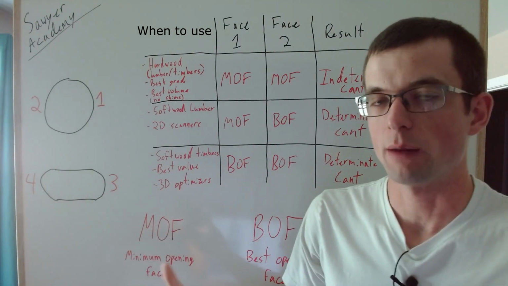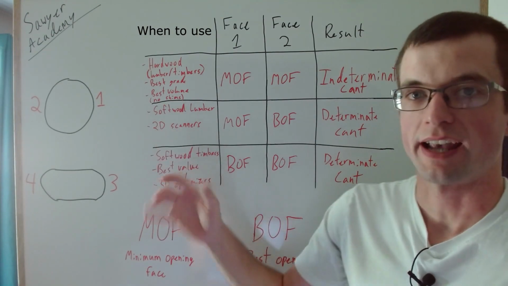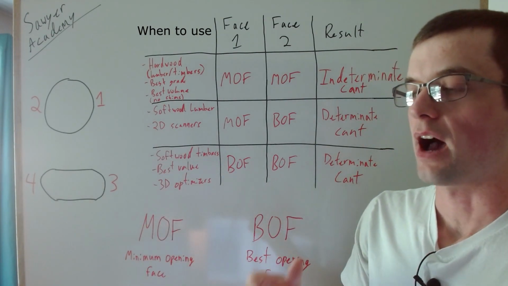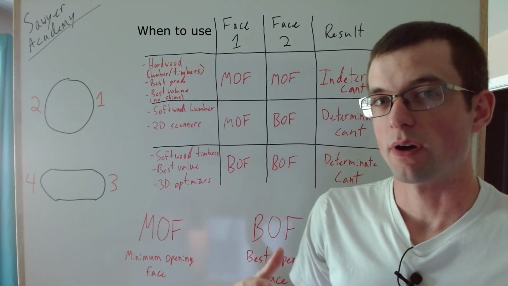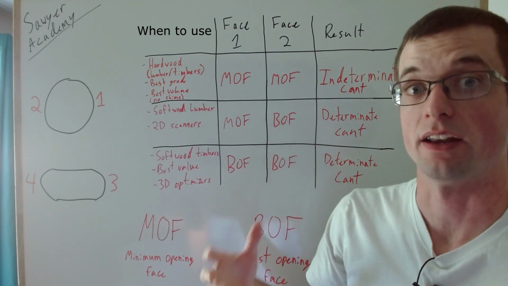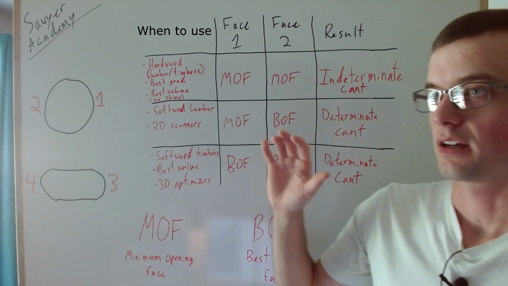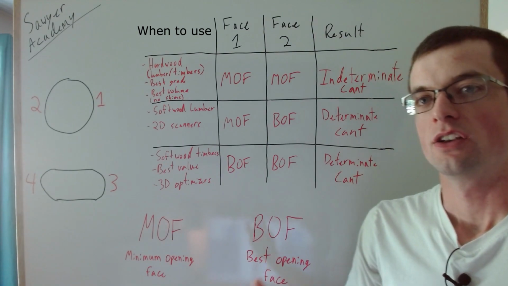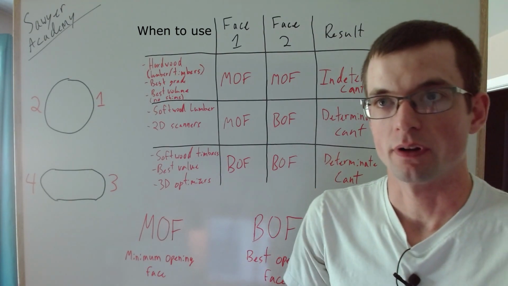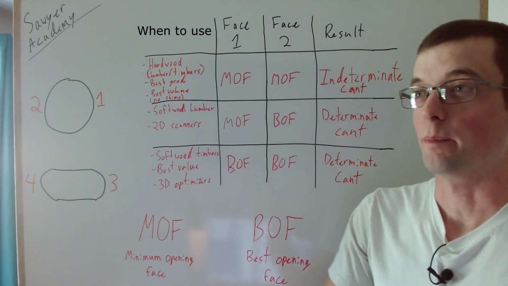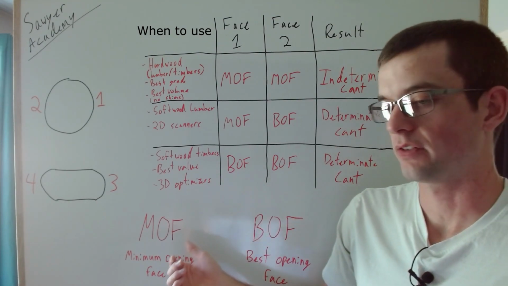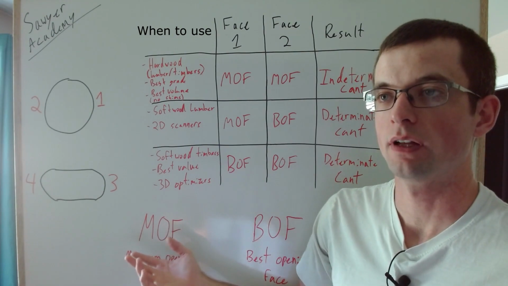That's the slowest option. A 2D scanner is going to speed you up, and a 3D scanner is going to probably speed you up even more. Now, for me, the sweet spot is going to be right here, this second option. It's going to be using a 2D scanner and what I call computer-assisted sawing. So the computer is going to make your taper. It's going to maybe give you a solution. It's going to set your MOF or your BOF, but mostly your MOF.